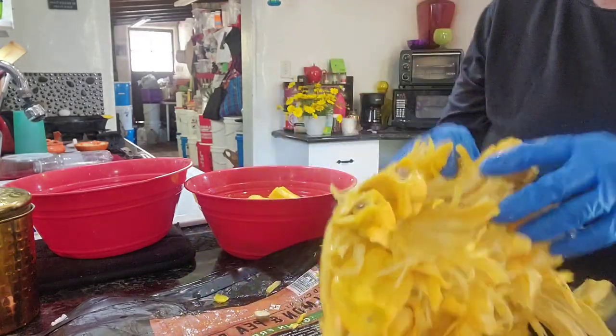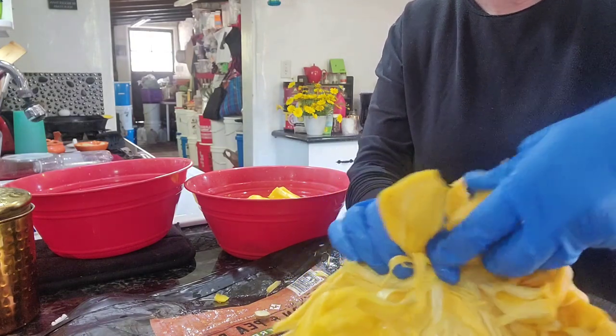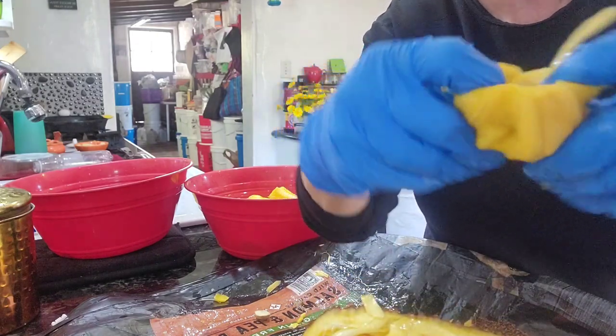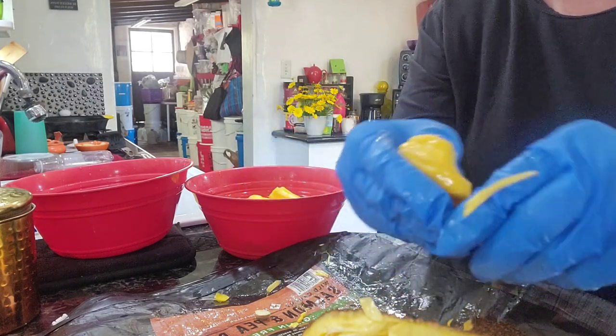Can y'all see me pulling this? It's just pulling out so good. Look, that seed just popped right out of there. See? Where the seed would be, it just popped out. This is like the covering for the seed, but I throw that in the compost too.